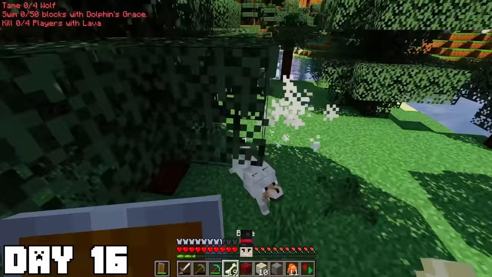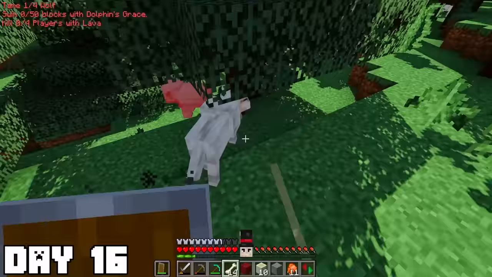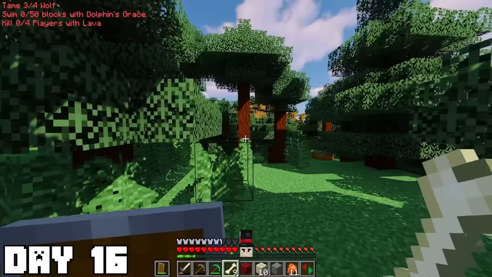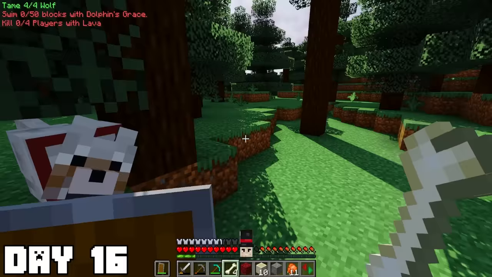I found some wolves right here. Let's be friends. Yes! Okay, we got one. One wolf tamed. Now let's go get the others. 2 here. There we go, that's 2. This is 3. Okay, 1 more. We just gotta get the last wolf, who's literally right here. Yes, and 4. Quest complete, and now we have all 4 wolves we need.